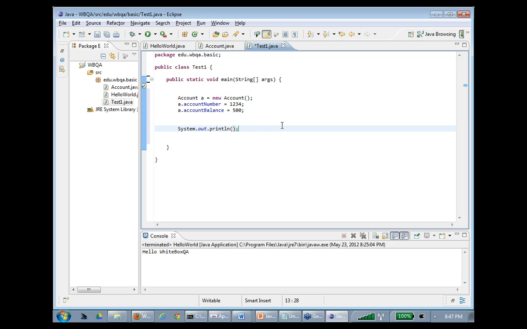Now I will say A dot get balance. Print my balance. Inside that, A dot get balance. Println means whatever you put inside, it will print it for you, and it will create a new line after that. If you remove this ln, it will print on the same line as before. If you have two println lines, then you will know the difference. Alright. Get balance.